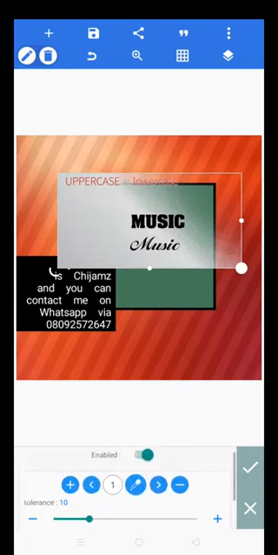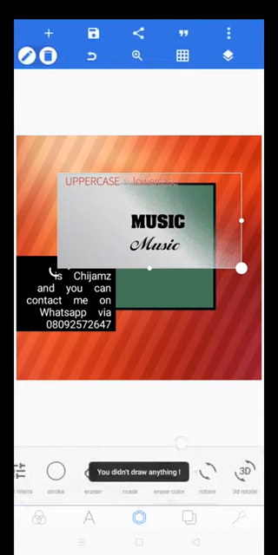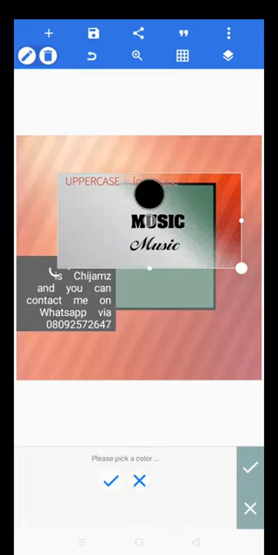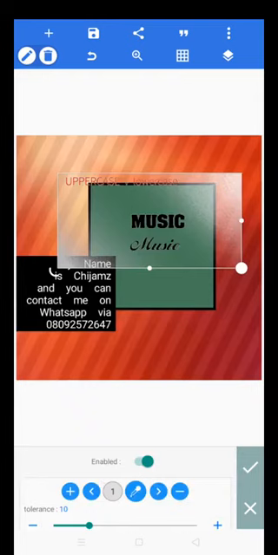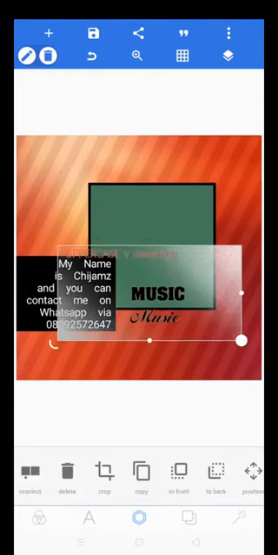So what I'll just do is I'll click on this tool, this one that looks like a pipette. If you click on it, you choose a color you want to erase. So as you can see, this is on black. If I pick black, it erases. No, I didn't pick black actually. Let me show you guys.